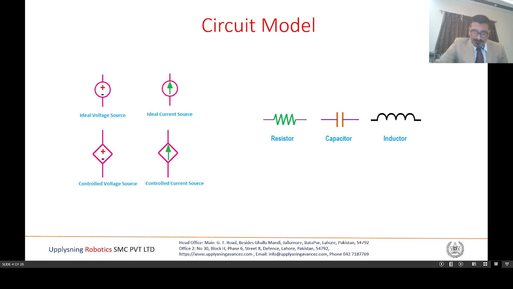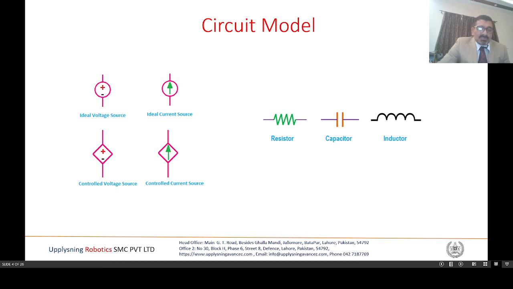And voltage is the electrical pressure, the potential difference between two terminals. In olden times we called it electromotive force, EMF. So this is what we call voltage, and there are two types of voltage source. One is the dependent voltage source, which you can see on the downside, drawn with a diamond shape. It depends on another variable.